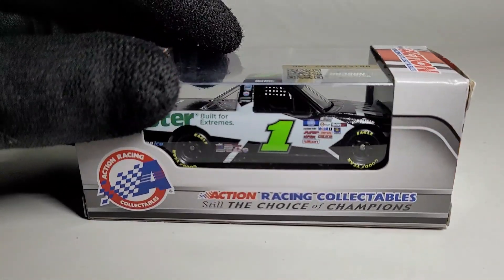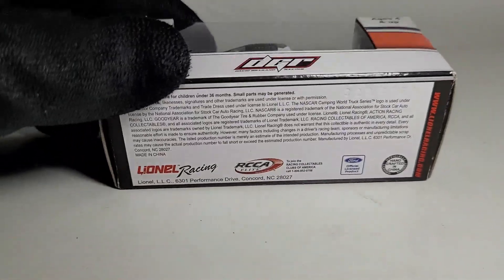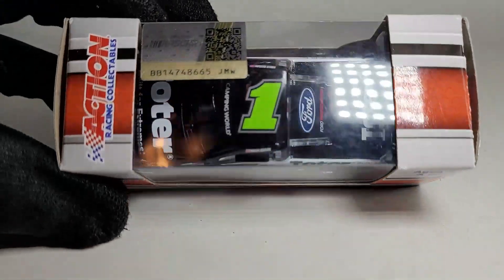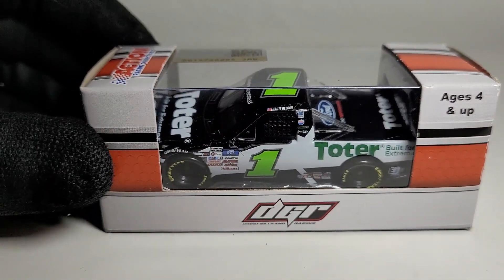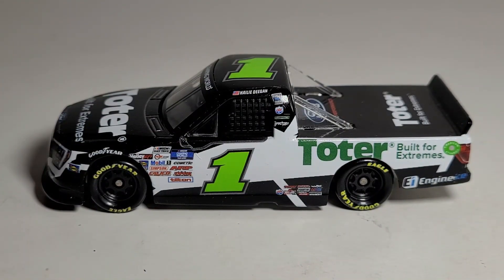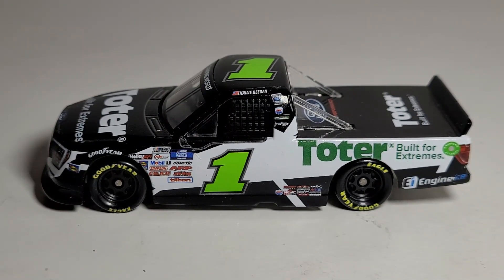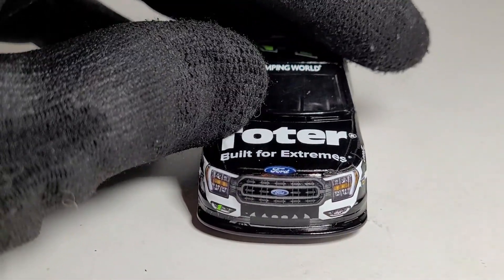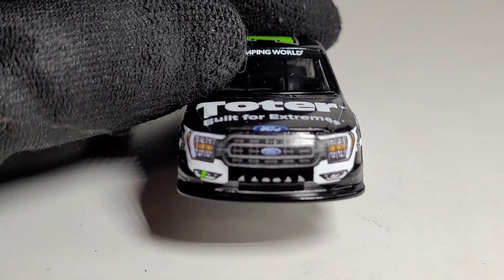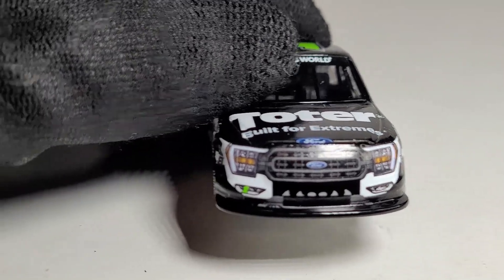I must say this is actually a really cool diecast. We also have the Ford Built Tough truck that came out, so if you're a fan of Haley Deegan we've got some cool diecasts coming. Let's go ahead and unbox this bad boy and take a closer look. Man, this is a fantastic paint scheme. We have two other trucks coming out for Haley Deegan — the Built for Tough car at Circle B Diecast and the Craftsman truck coming soon. Look at that newly updated Ford F-150 grille — looks pretty cool with those nice little teeth.